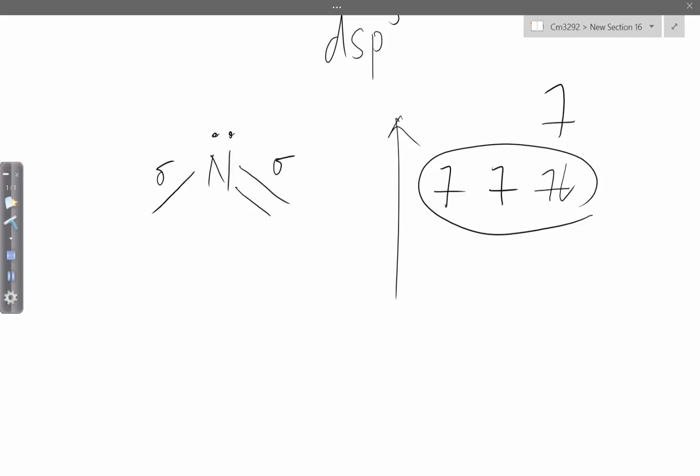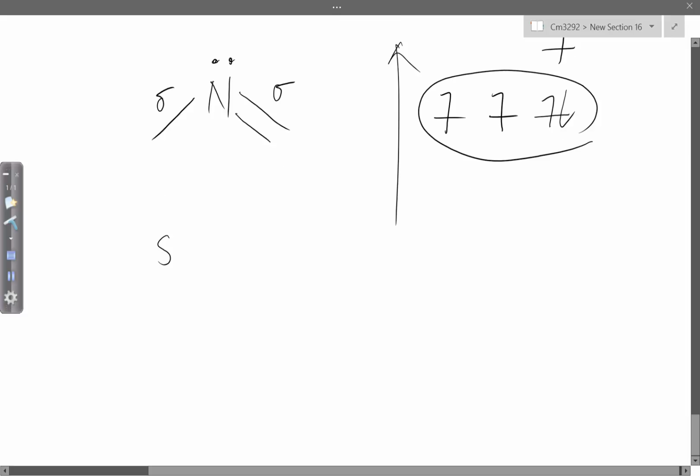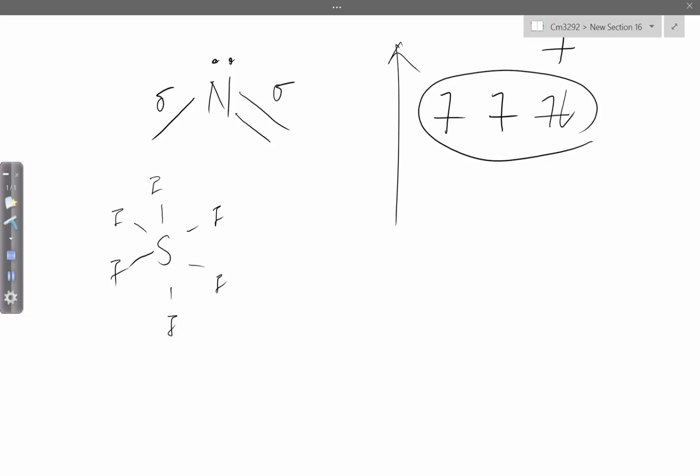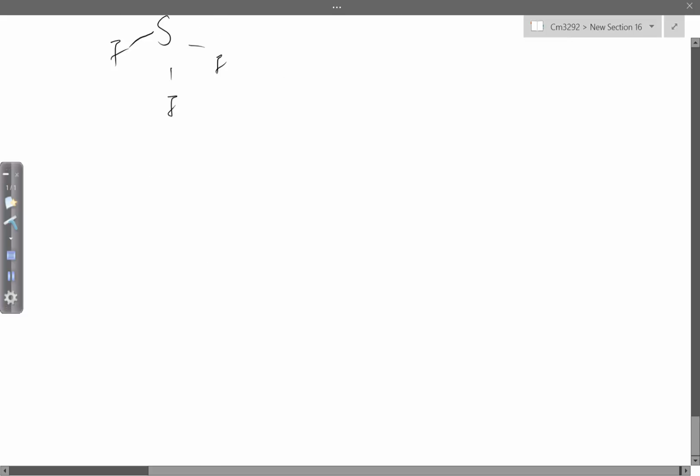Okay, so same thing for this. SF6, you should be able to draw SF6 by now. Right? There are 6 sigma bonds. You need 6 hybridized orbitals. There's no lone pair. There's no pi bond. So in total you have 6, and you'll be d2sp3. Right? Actually, this can be derived lah. Right? Just that I show it here.